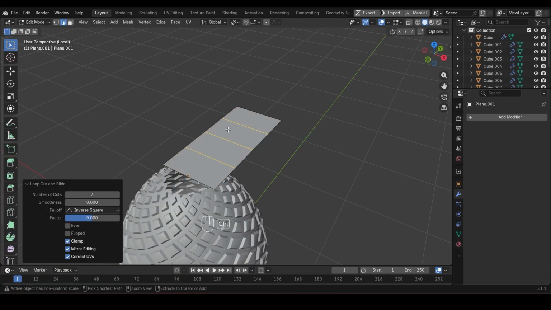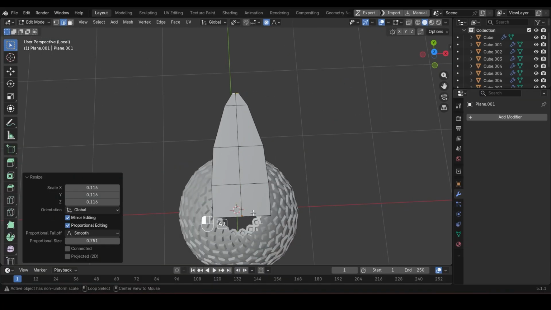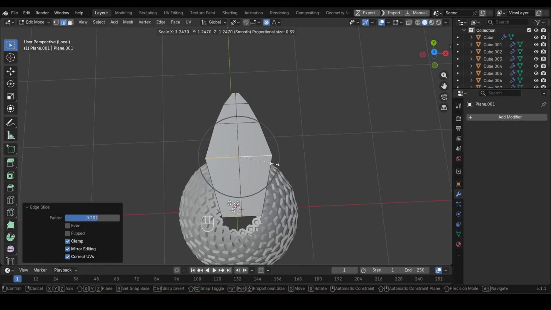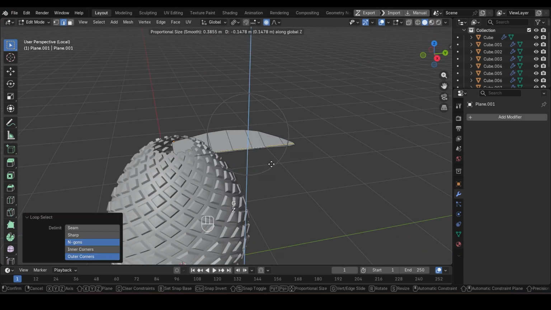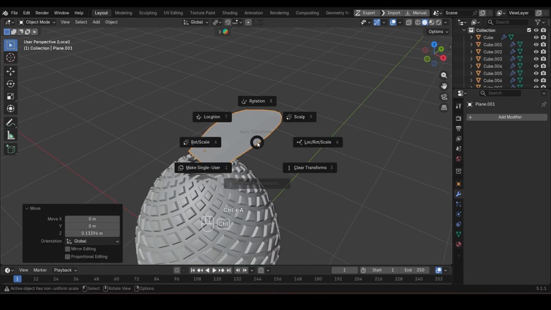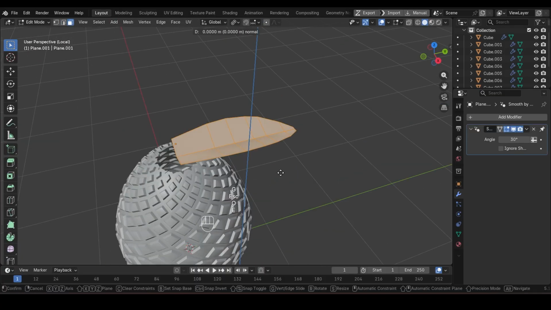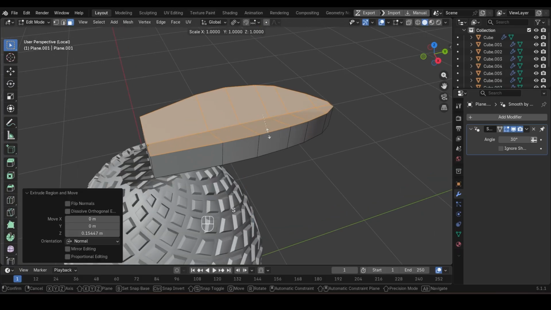Add 3 edge loops and adjust the shape. Extrude and scale it to 0 on the Z-axis. This gives us a nice flat base before shaping the leaf.